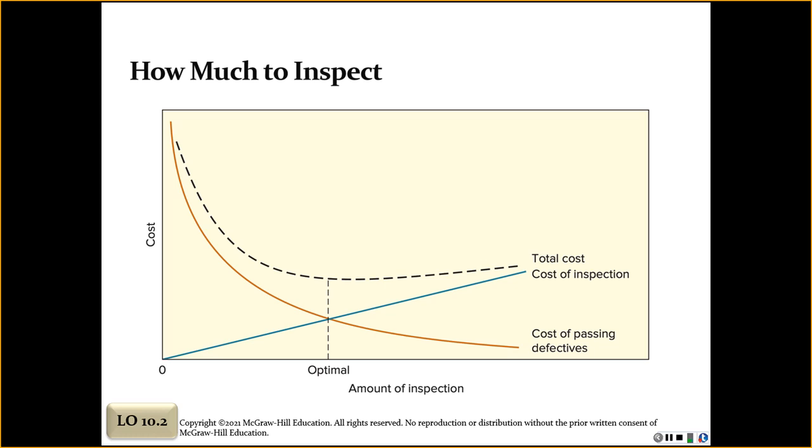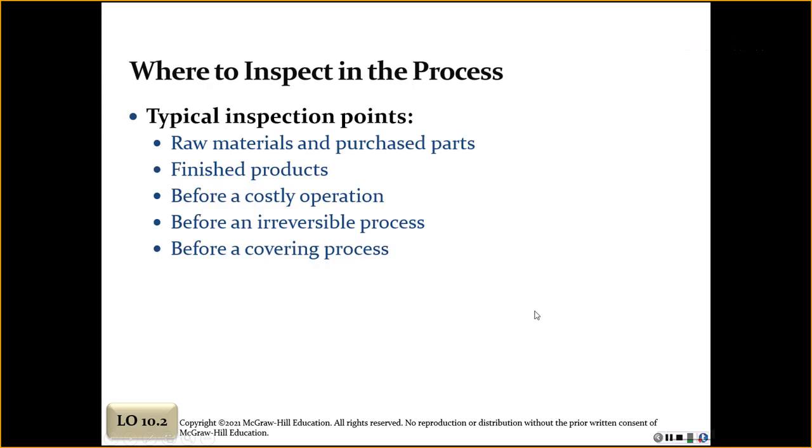So again, you want to answer the question of how much inspecting you want to do of a product or service and how often you want to do that inspection. Many operations have numerous possible inspection points, and because each inspection adds to the cost of the product or service, it's important to conduct inspections at the points where the greatest value is being added. So another question to answer is where to inspect in the process.